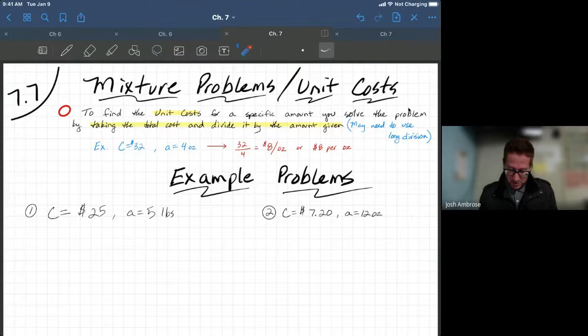I do want you to understand you might be using a little bit of long division because there's a few of these problems that don't work out perfectly, meaning you're going to get a decimal and you need to solve for that decimal. But in this case, I'm good as long as you just work it out to two decimal places. If you find that it keeps going, cut it off at two decimal places.